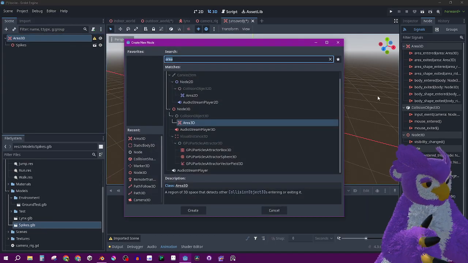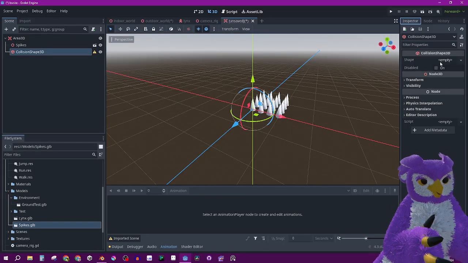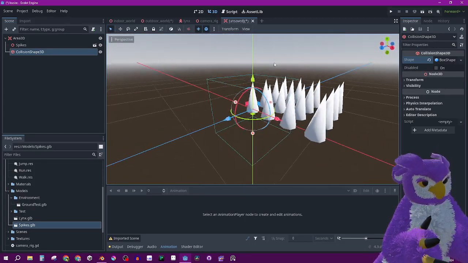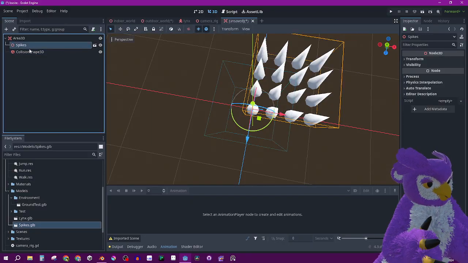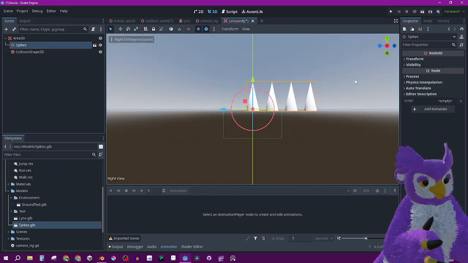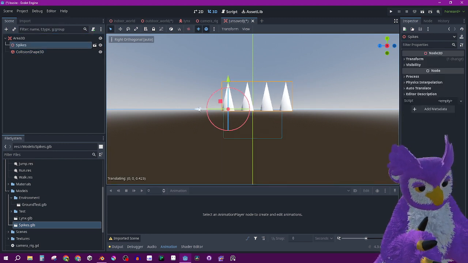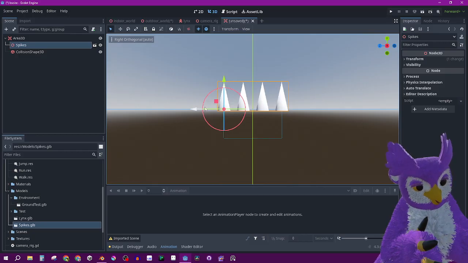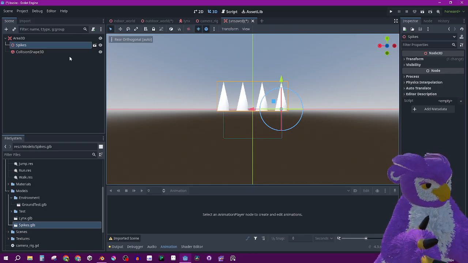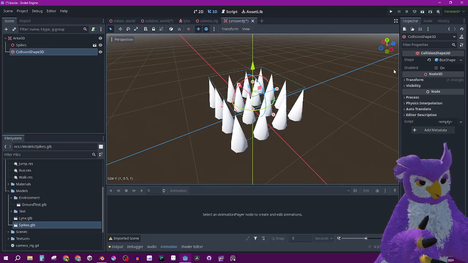And then add a child node, collision shape 3D. This will be a box.